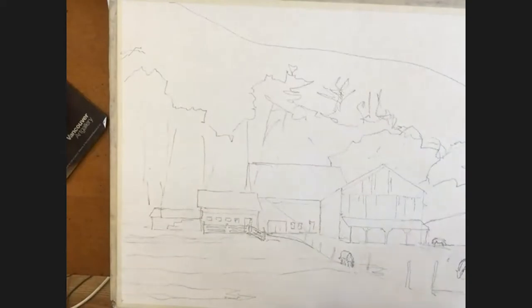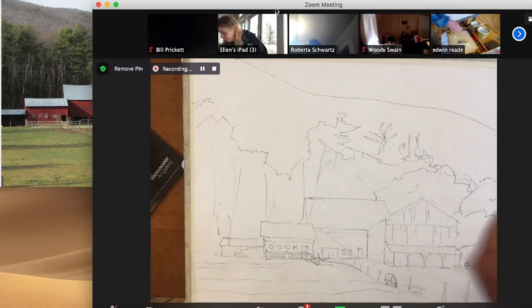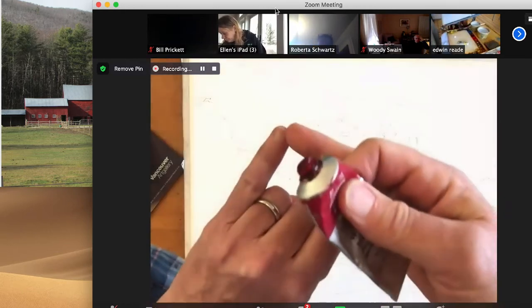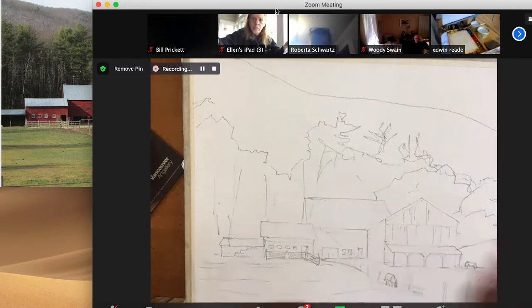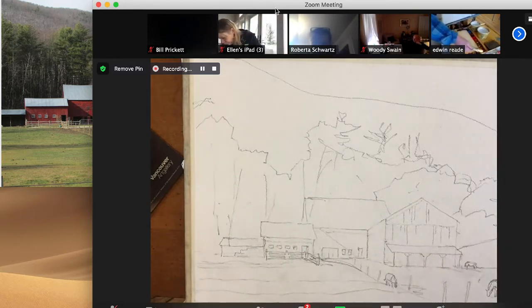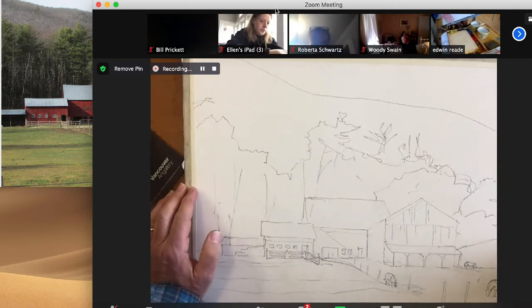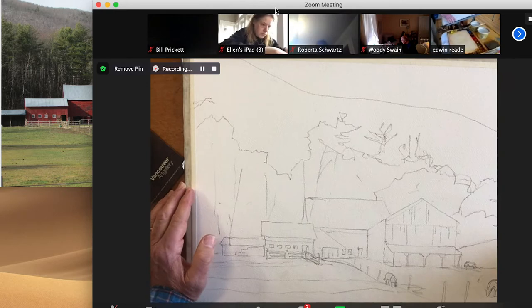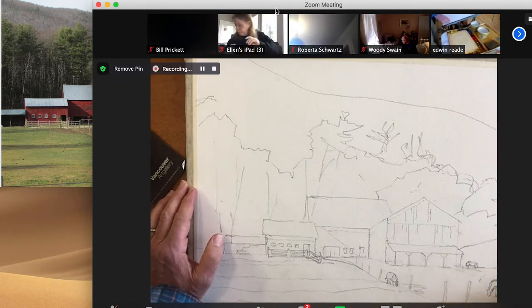I'm going to talk a little bit about the paints. It's always good to have fresh paint on your palette. And I usually put about as much paint as would be my fingernail or thumbnail, depending on how big the painting is going to be. All right, I just put some raw sienna out, and I've refilled my blues before we all started recording. You want your paints to be like jelly, maybe jelly that's had 10 seconds in the microwave. If your tube paints are like dried toothpaste, you're going to be very frustrated trying to mix the paint. It's very, very hard, and it's also not very good for your brushes.